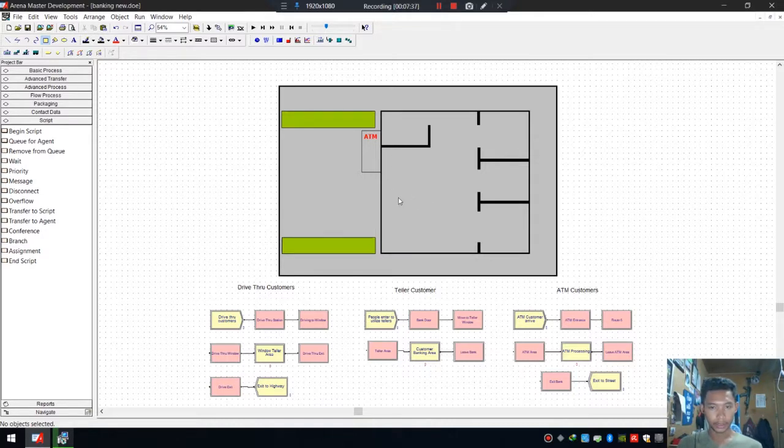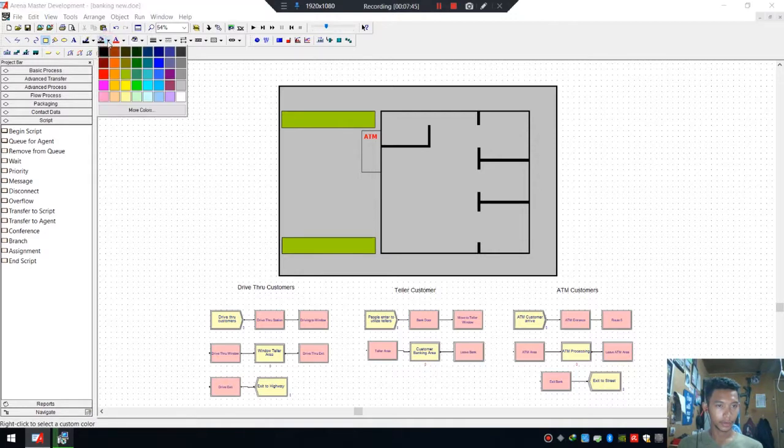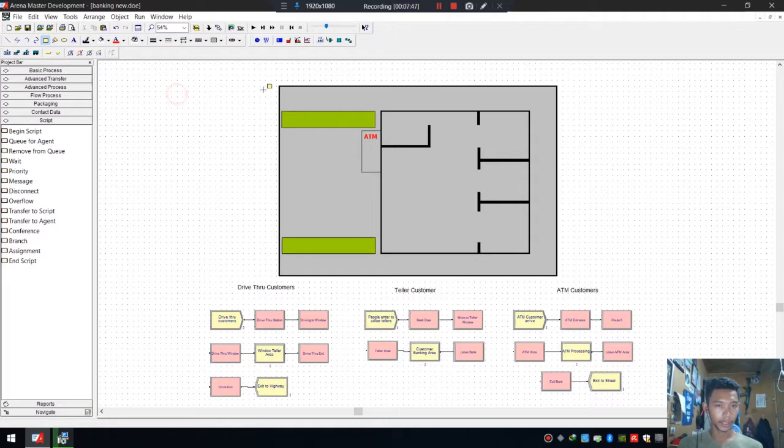Now I will create some chairs in this area for the waiting area. So click again the box tool, fill color to white. Just tiny little chairs. 1, 2, 3.